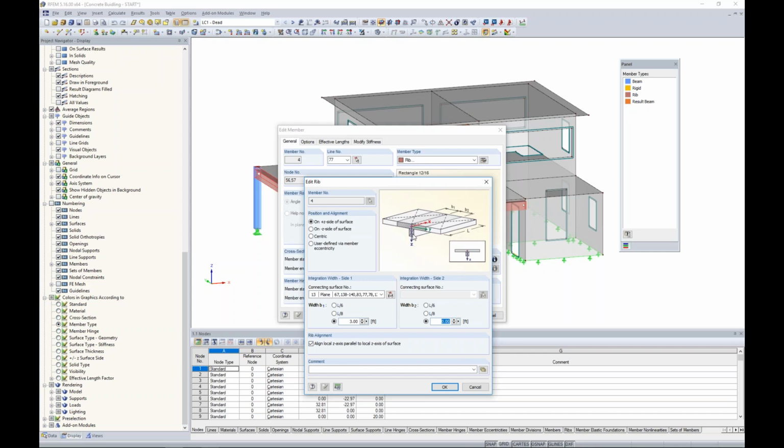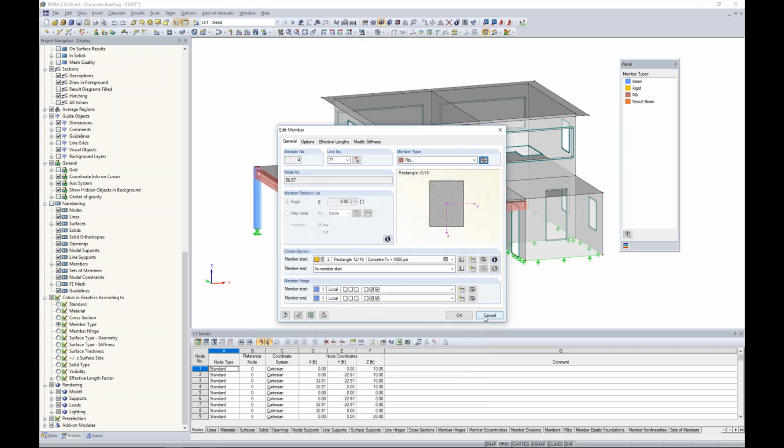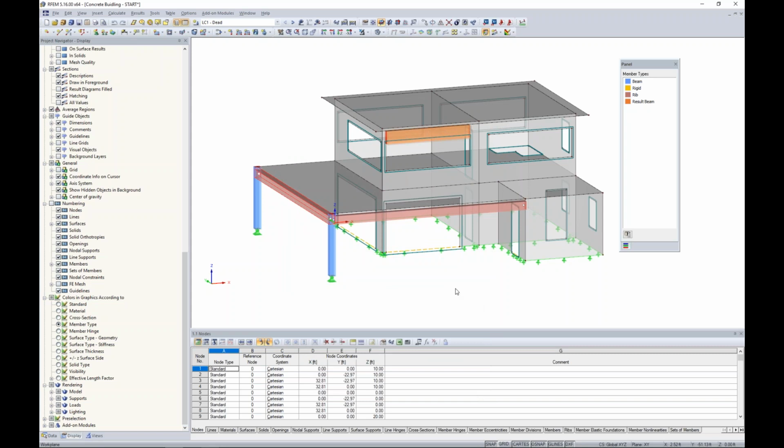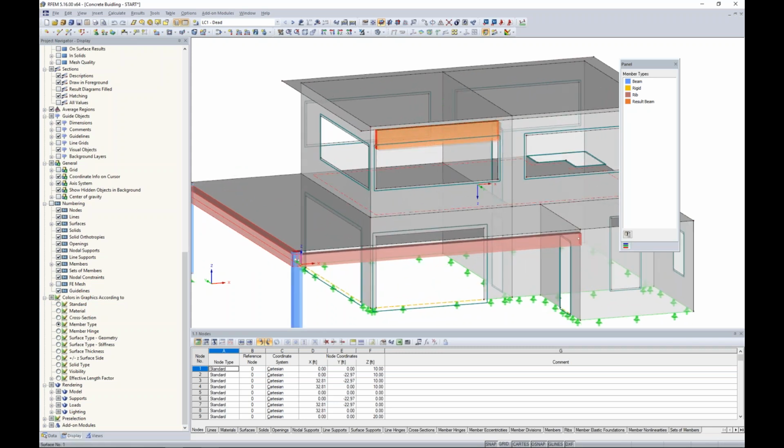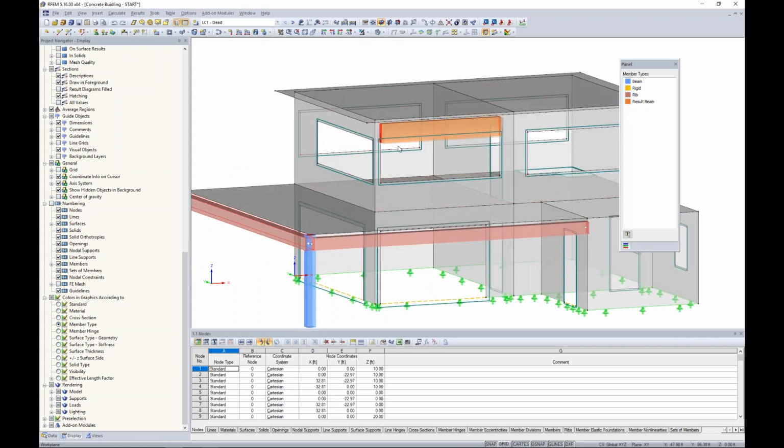But we can fully consider the effective stiffness here for the slab element with the beam, and later on we can even design this rib type member in our RF concrete members module. The last type of member that I want to point out is something that we call a result beam. Now, a result beam is very special in the sense that we're not actually modeling any type of beam member within this model when we're using a result beam. It adds absolutely no stiffness to the structure.